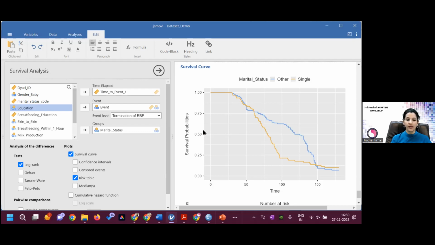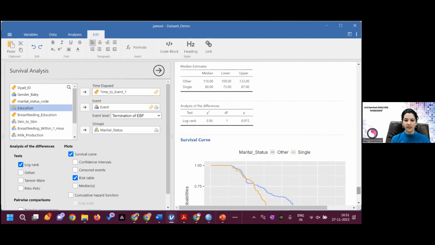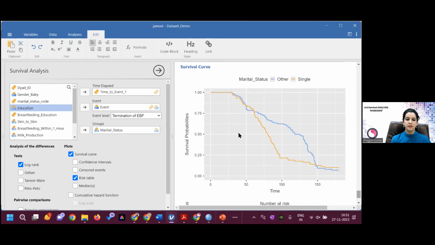And how will you calculate this median survival? Here, since it is in the background, you can say that there's a graph. So this 0.5, if you trace this, it is touching here. And then if you draw a vertical line like this, it will be like, this is 50 and 60, so this probably 75. So you can see the median survival, it is already calculated, this is 80 days. Similarly, for others, you can see. So the median survival is again where the cumulative survival probability becomes 0.5. If you draw a line, touch this graph and draw a vertical line towards this time, then you can see that this is the median survival time.